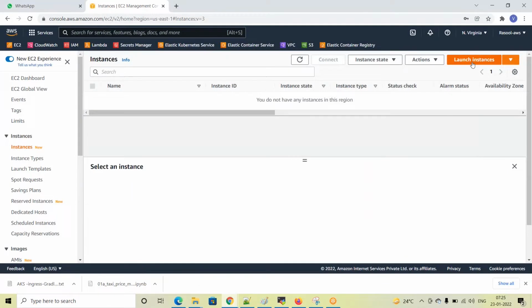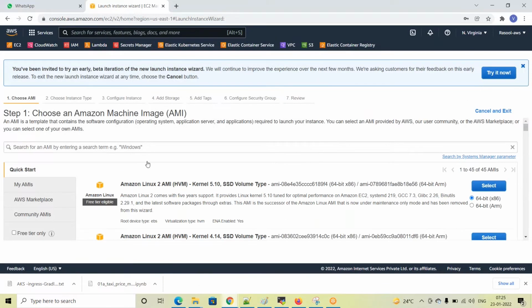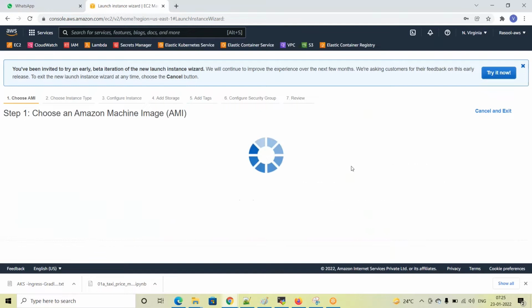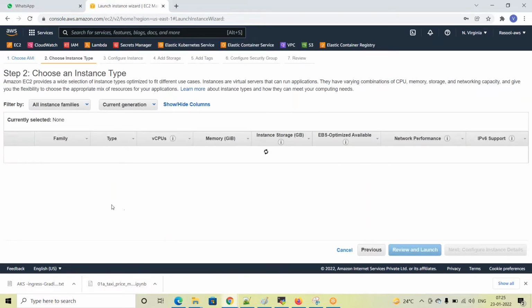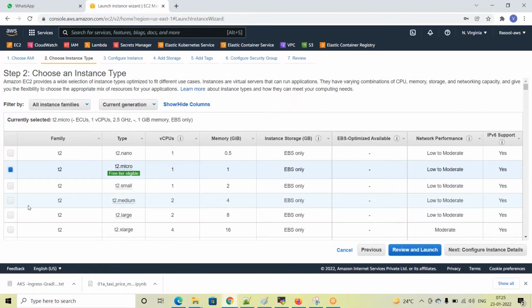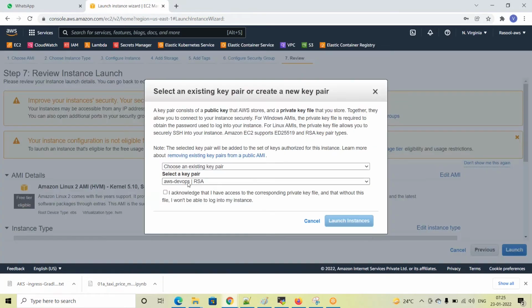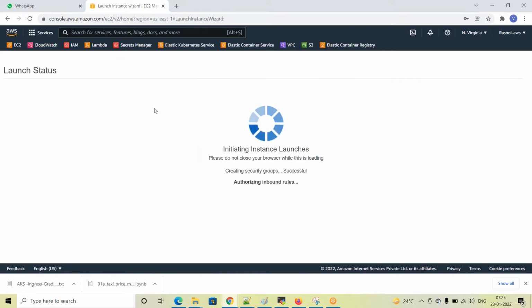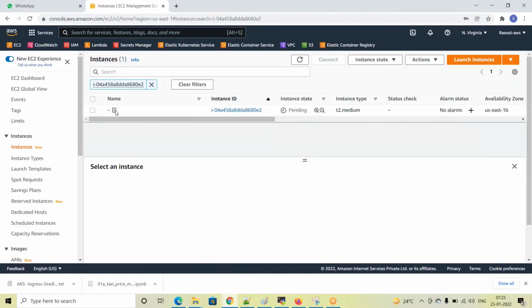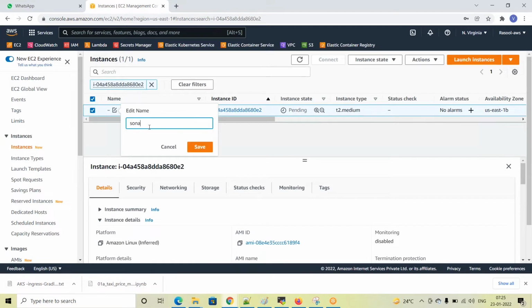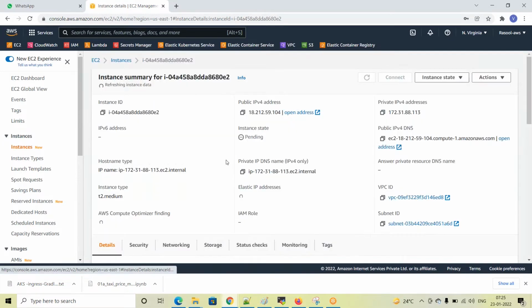Let me create a SonarQube server. Amazon Linux 2 and T2 medium I'll prefer. Review and launch. I'll name this server Sonar 9 server because the latest version of SonarQube is SonarQube 9. SonarQube port number is 9000.